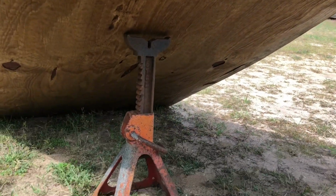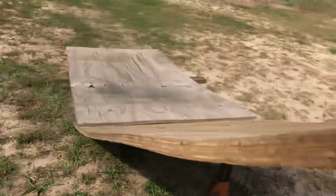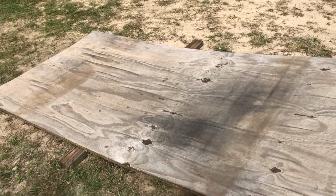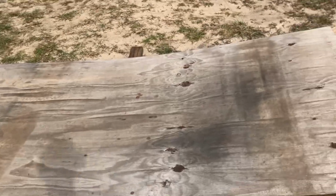But this second jack is for support. Otherwise it would bend the crap out of the wood here and probably snap. And it was getting so steep I added this one right here. It's got a couple of boards to support it too. So it's a pretty decent ramp.